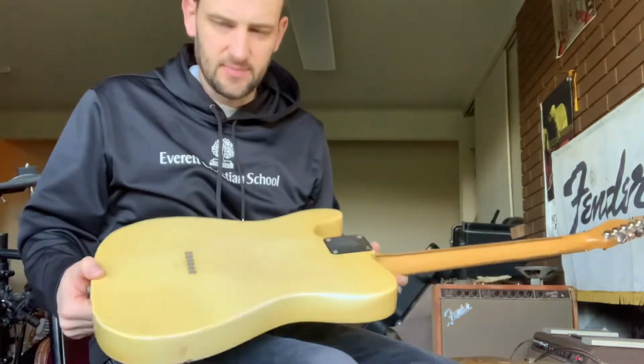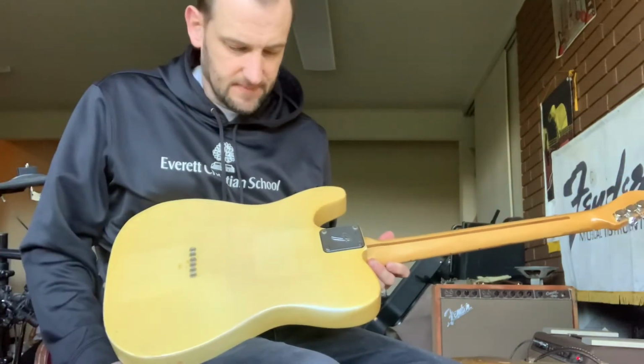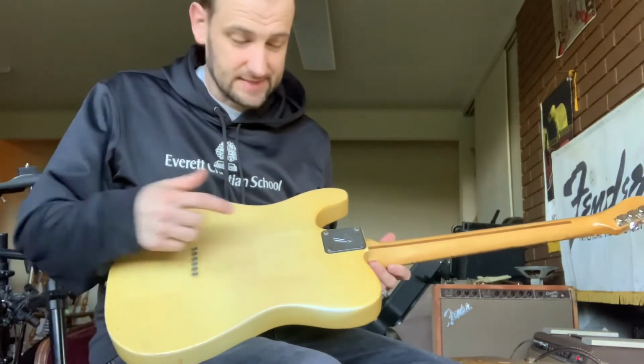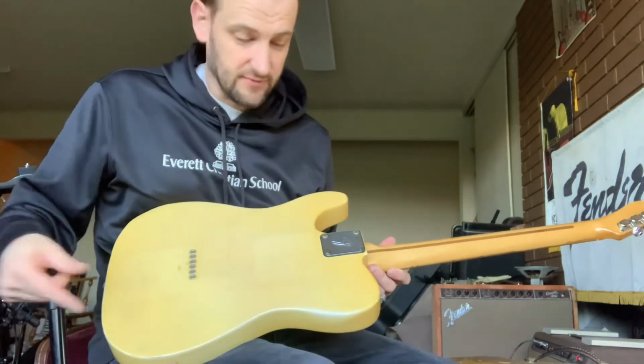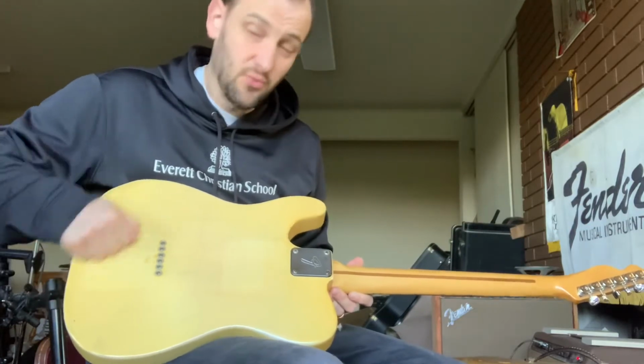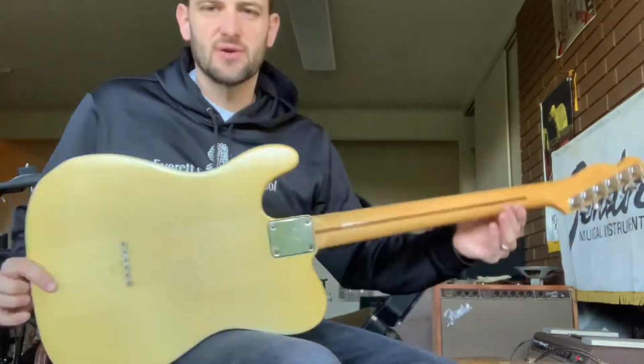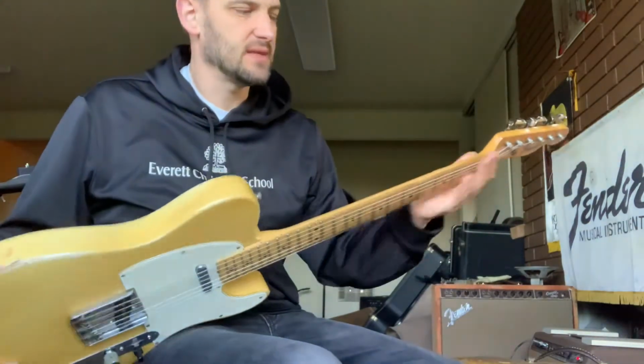The back is cleaner, but it does have some little areas where, again, I'm still trying to figure out exactly what this was. Were they stickers? Did it rest on paper? Whatever it is, there's just a little bit different fade to the finish. If you wanted, you could buff all that out and make it even, but I wouldn't do that.